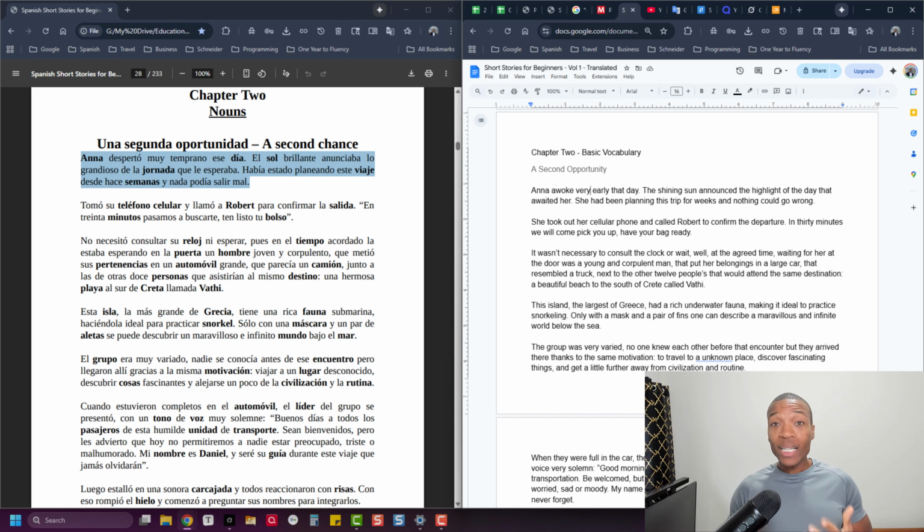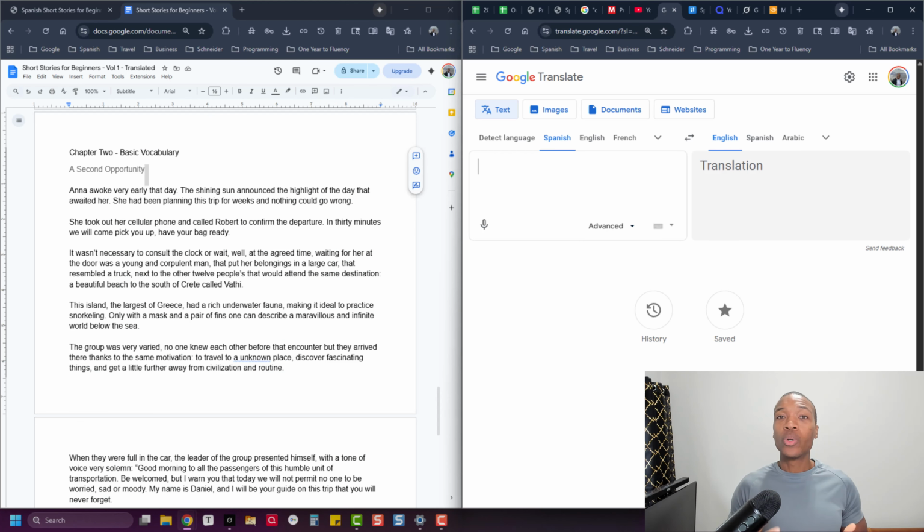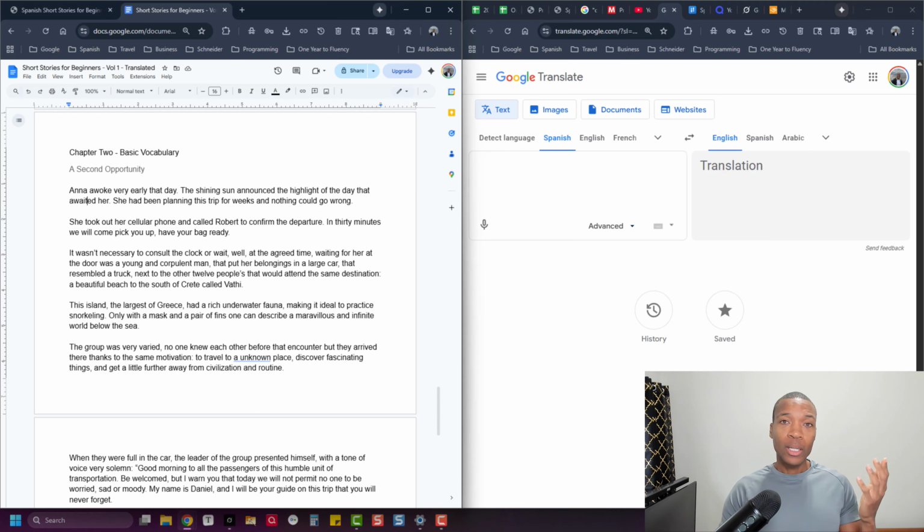But then the next thing that I do, once I get, let's say, a story into English, is confirm whether or not my understanding of the Spanish into English was accurate. For that, the next tool that I use is Google Translate. The reason why I use Google Translate is because it gives me a quick translation from Spanish into English to check for my understanding. So again, here's the story that I use to translate from the Spanish into English.